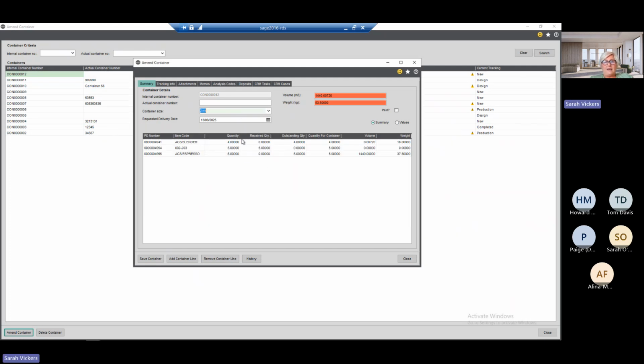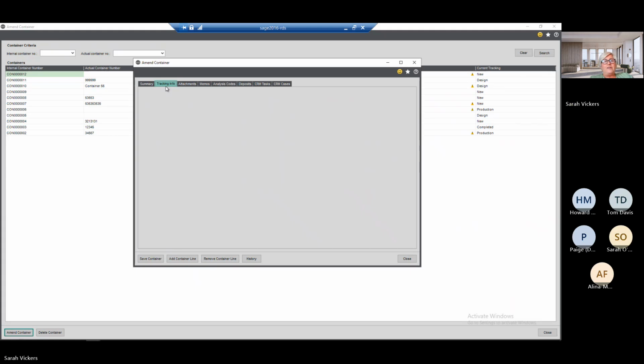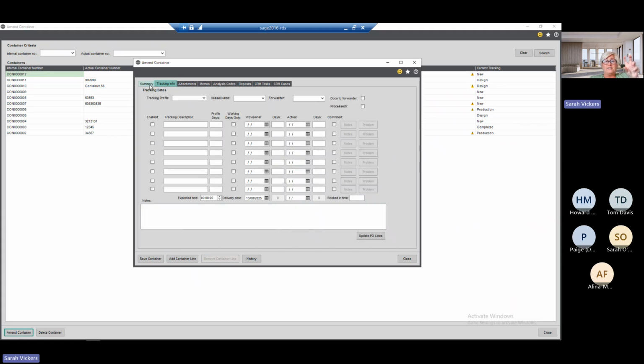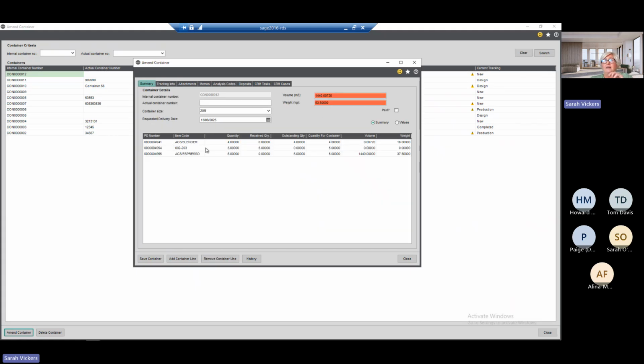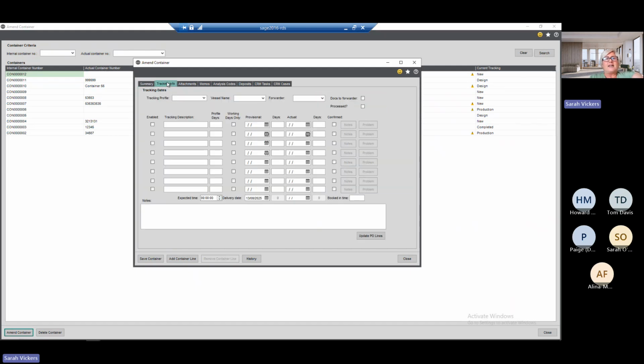So we're okay now. Now, as I'll come and show you in a second, I can also add those lines in purchase order processing as well. So as we're adding the PO on, I can either create a new container and link it, or link it to an existing container that I've already got. So that's one of the bits of functionality, but I think the main one, if I'm honest, that most customers tend to really want container management for is this container tracking, which we were talking about earlier on.